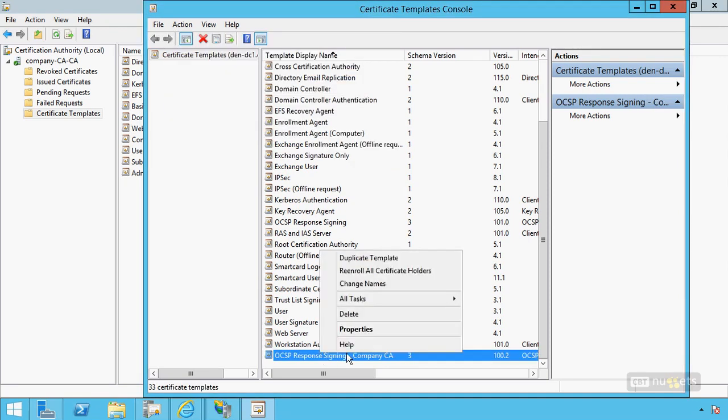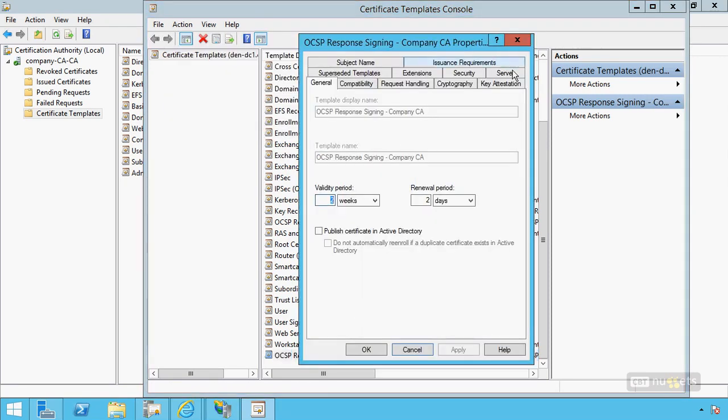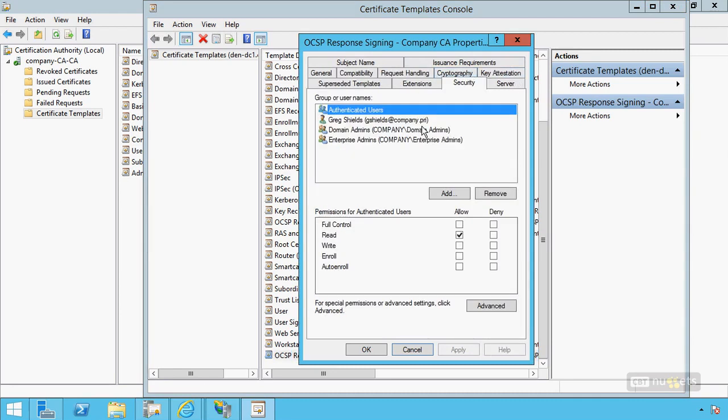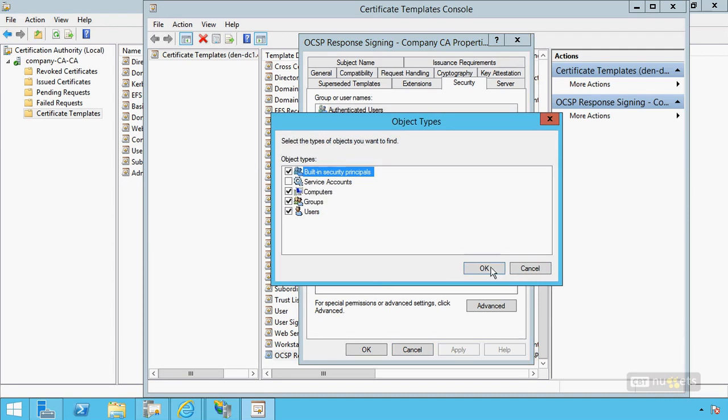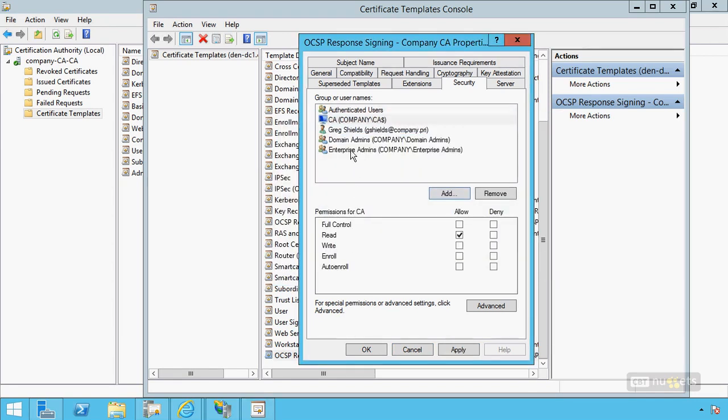I'm then going to pop into this certificate and actually change the security on the certificate so that my online responder has the ability to issue certificates based off of this template. Okay, so that will be CA$, which is my computer name here. Make sure I plug in here for computers, and OK, and OK.